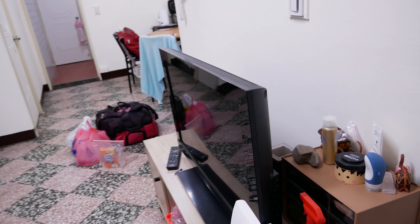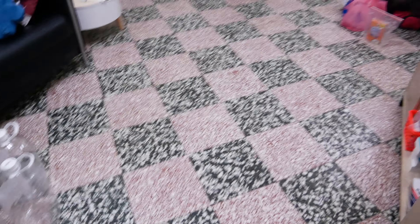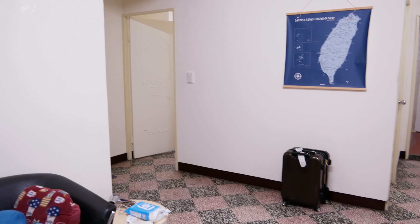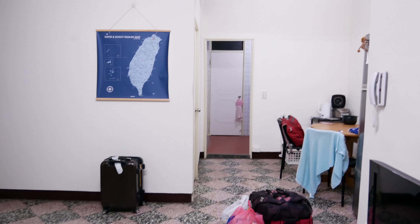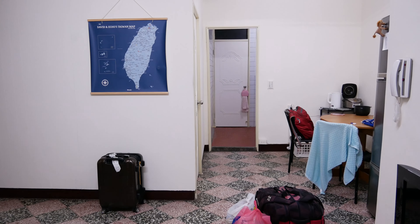Open the door and boom, here we are. As you can see, this is the living room — unrenovated like I said. We've got the old vintage checkerboard floor. Up there we've got a little wall cooler unit because there's no central AC. Unless it's a super new place, there's not going to be central AC, so you've got this unit trying to cool the whole area. In Taiwan it's pretty damn humid most of the time.